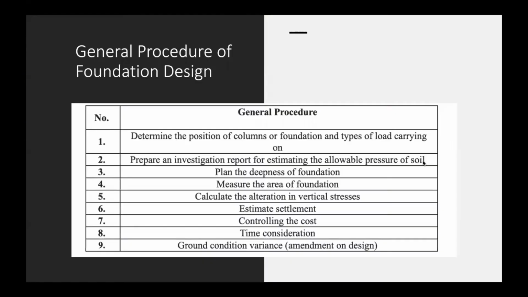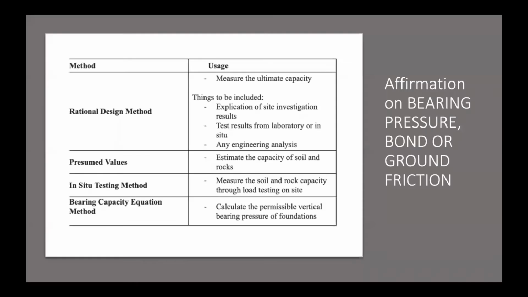Here is the general procedure for designing the foundation system. Briefly speaking, a site visit should be conducted before coming up with the actual design so as to ensure its suitability and feasibility. To obtain the most appropriate foundation design, several methods should be used, such as the method shown on the screen. In fact, other methods could also be adopted to measure the allowable capacity for friction or bond of rocks and soil, and bearing.